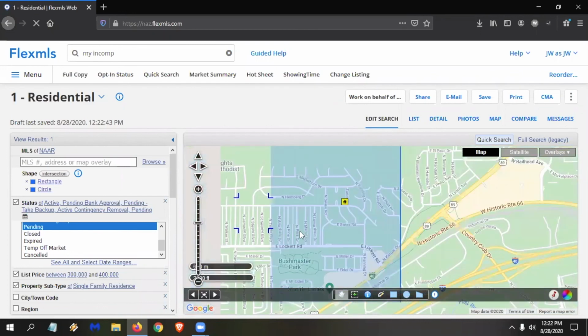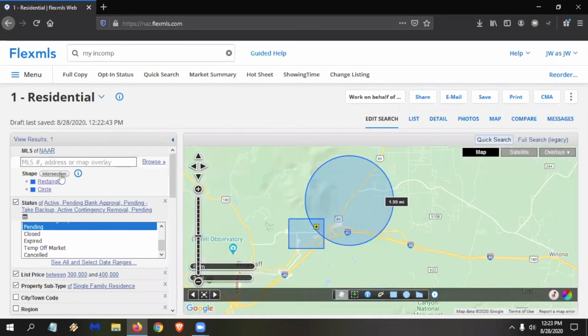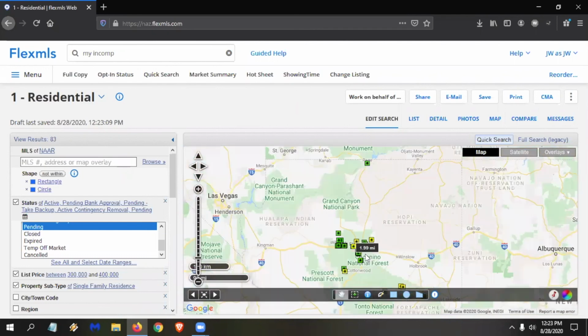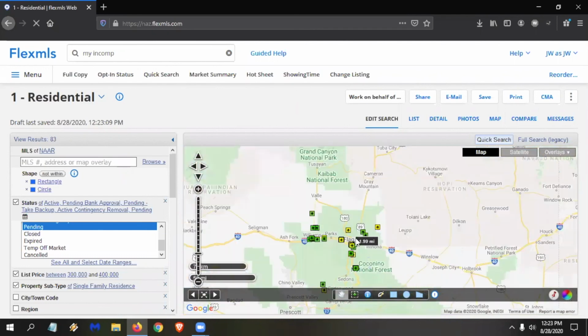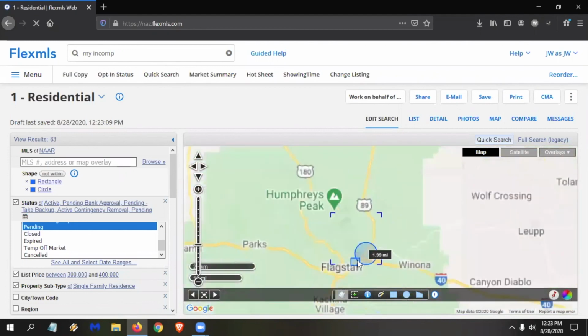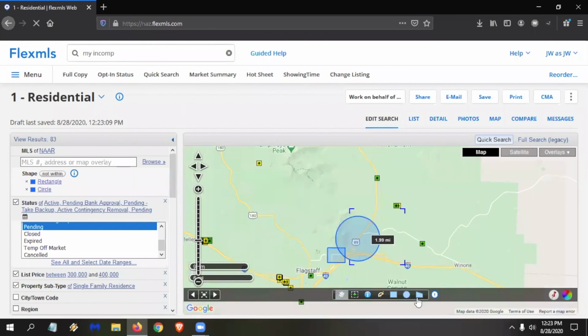I'm zooming out to show you what this looks like. Now the shape intersection, you can always change this to not within, so if you want to avoid certain areas. I'm just going to do it for these two shapes. As I zoom in, I can see the two shapes. But what's really cool about drawing a shape with not within, and that's what we're going to do with the freeform polygon next, is you can have an exact shape.